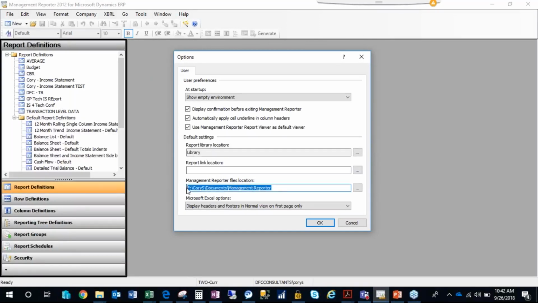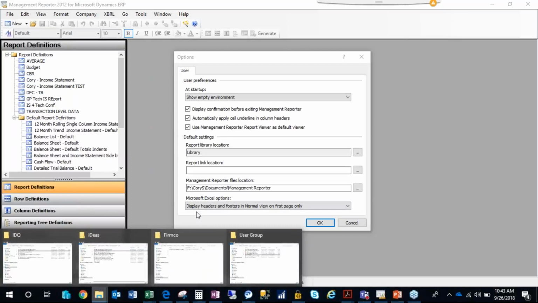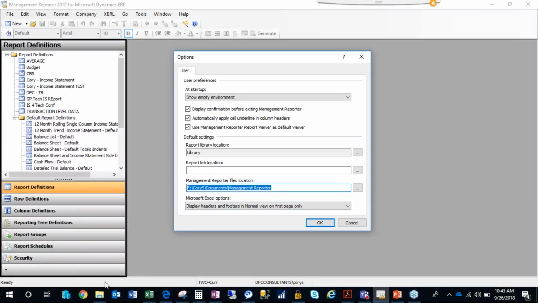This is where your files, the Management Reporter files location, this is where it's going to default for when you save items. And on the bottom, this is a pretty handy one. A lot of people love to export their reports to Excel. Well, this setting here tells it whether it'll go into Excel in print mode or normal mode. So normal mode is what I prefer. And what that does is it combines the headers of the report in with the regular lines of your reports. And I'll show you a difference on that, which I actually think I have here inside of my Management Reporter folder. So I'm going to open that up and just show you that difference right now.